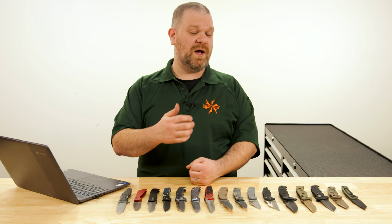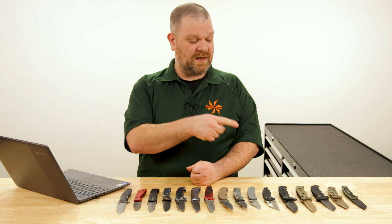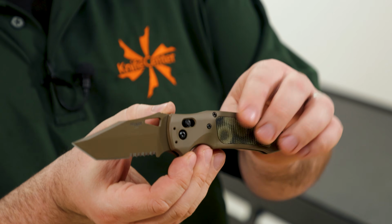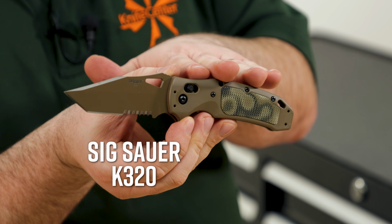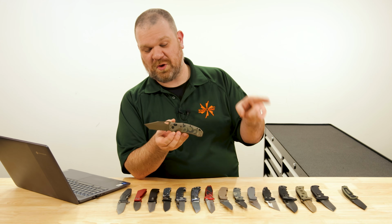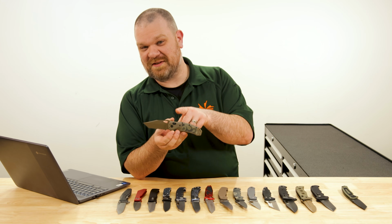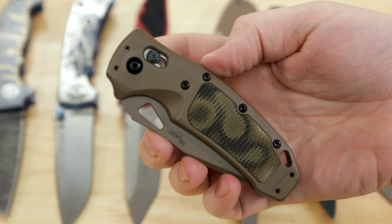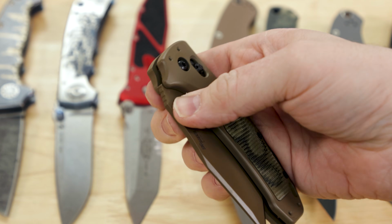Next up, we haven't talked about Hogue yet. Hogue has been making knives for a bit over 10 years now, expanded from their engineering background. They're probably more popularly known for the grips they make for firearms. And this is a knife that kind of encapsulates that part of their history as well. This is a SIG branded knife. Hogue works with SIG on these knives, and they make the grips for the SIG pistol that this knife is based on, and the inlays match the grips on this knife right here. This is the K320.